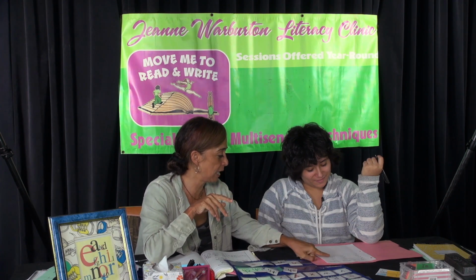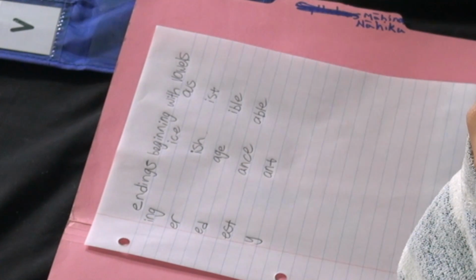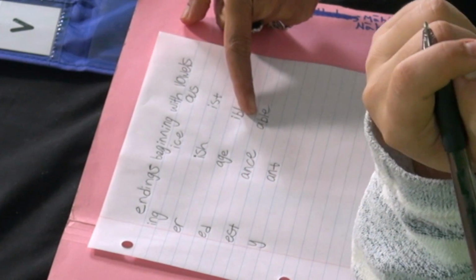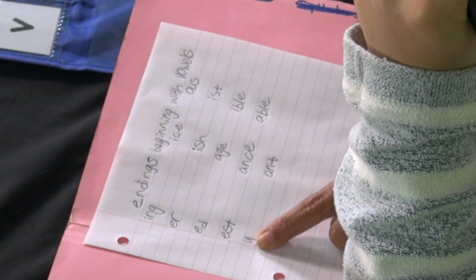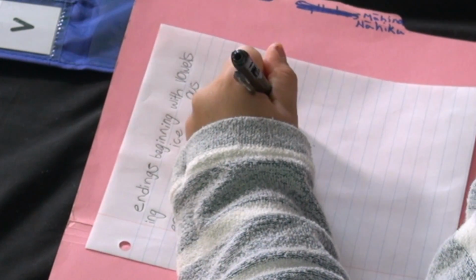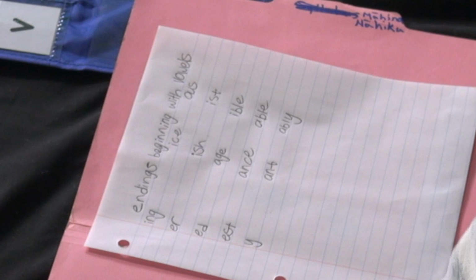Under able, ably. So you have able here. How do you think ably might be written? Able might become ably, as in capably. So it has to be different than this, right? This is able, so it can't be this again to write ably. But what do we have here to make the E sound? A, B, L, drop the E, add the Y. Yep, just like that. Beautiful. Ably, as in capably. You are doing this very capably.